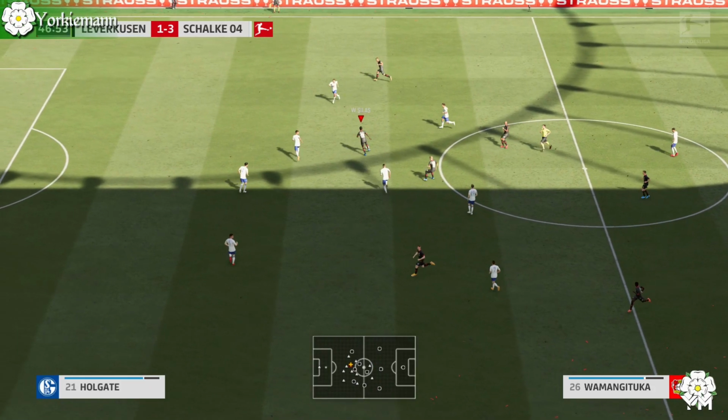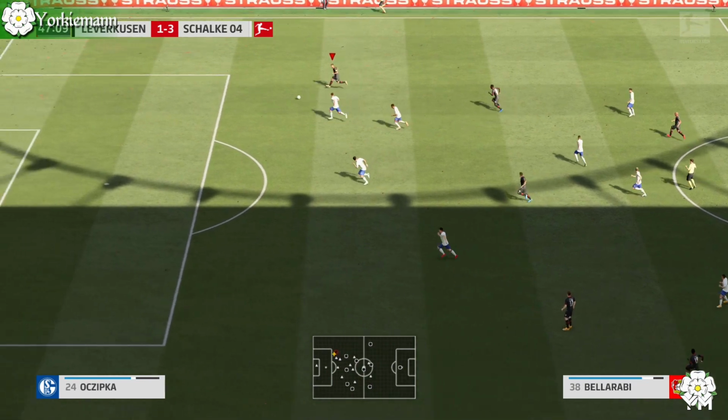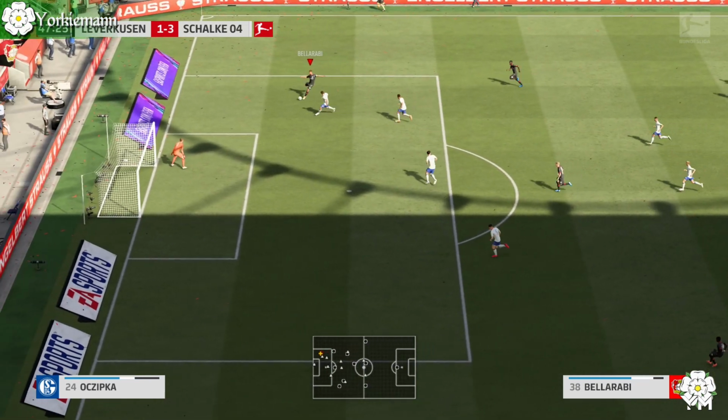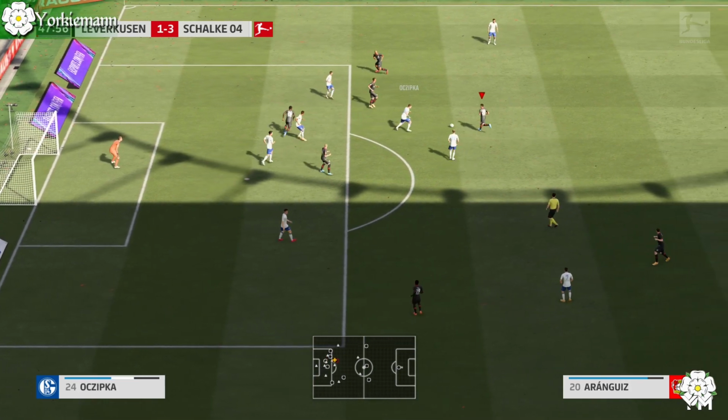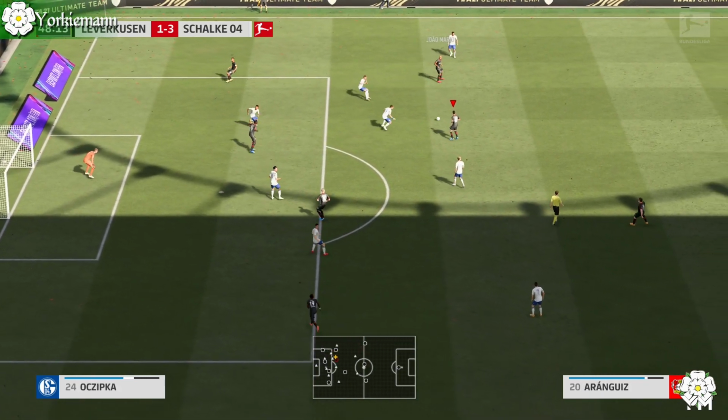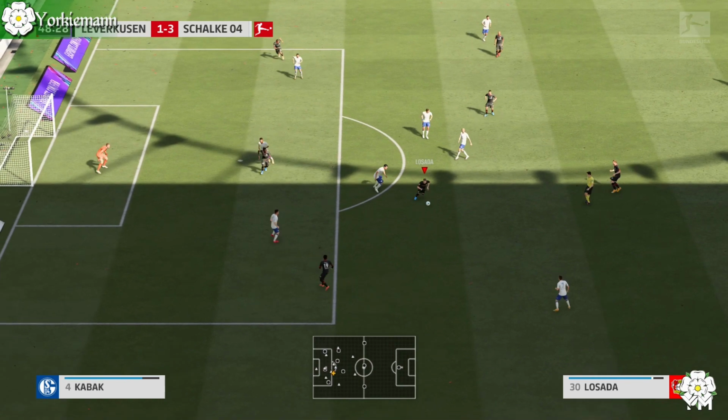Oh, Silas now in a dangerous position. Wants Bellarabi to make the run. You know what Bellarabi can do in these positions. He'll pull it back across. Finds Silas in the end, and he can't fire off a decent shot. But Aranguiz now recoups the ball. And now we can move it.